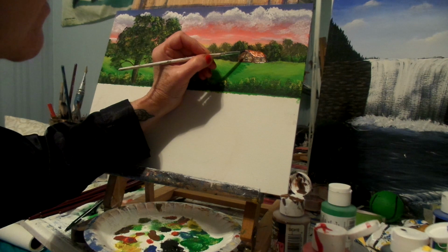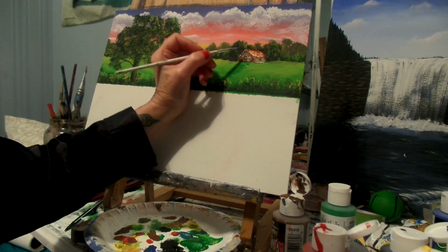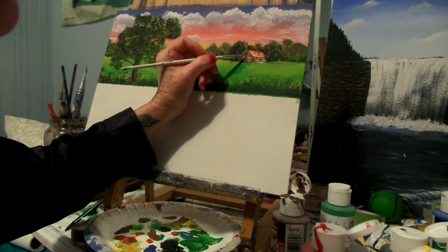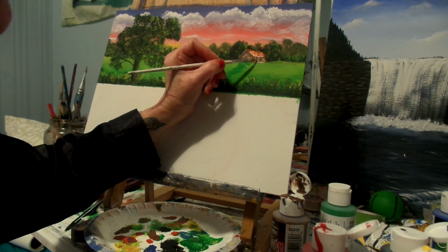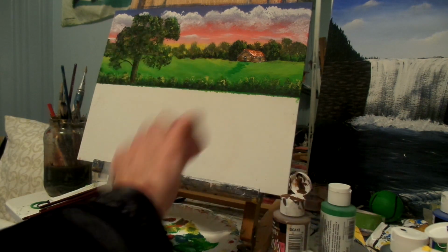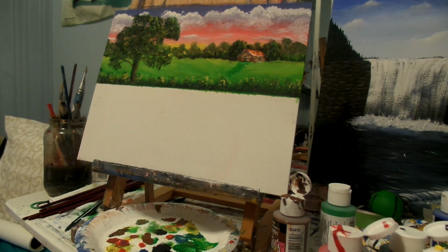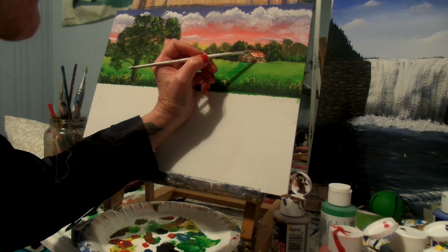Alright, so, like I said, when you're watching my videos and you're doing it, then you can stop the video and you can work on it until you're happy with it. But as long as you know the basics, you can even pull some of those shadows down into your cabin. So that makes it look like just some shadows on there. Watch. Here we go. Okay. Now we're going to make that roof brighter. We'll add some more red and some yellow. And then I'll let you go on this one so you can work on that. And then we've got to do some more stuff. It's fun just making it up as you go along. So there's some more yellow and red on top of this.